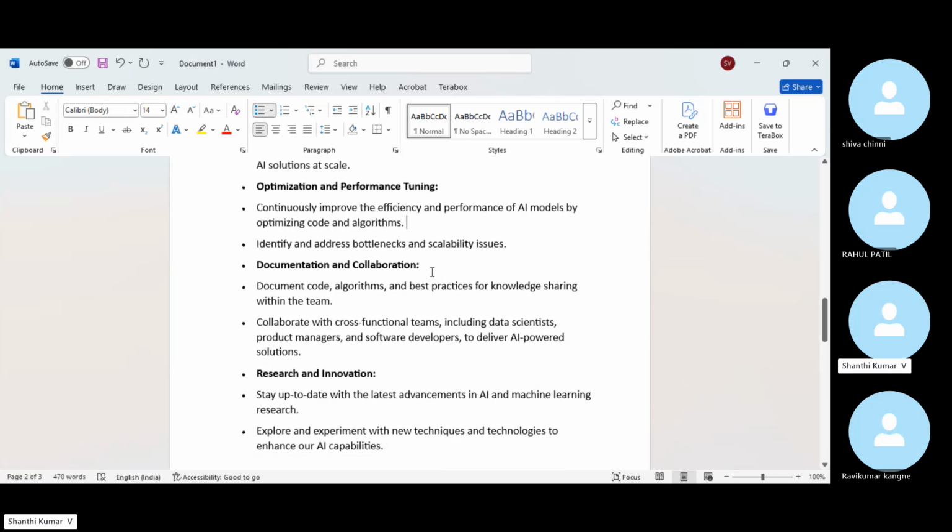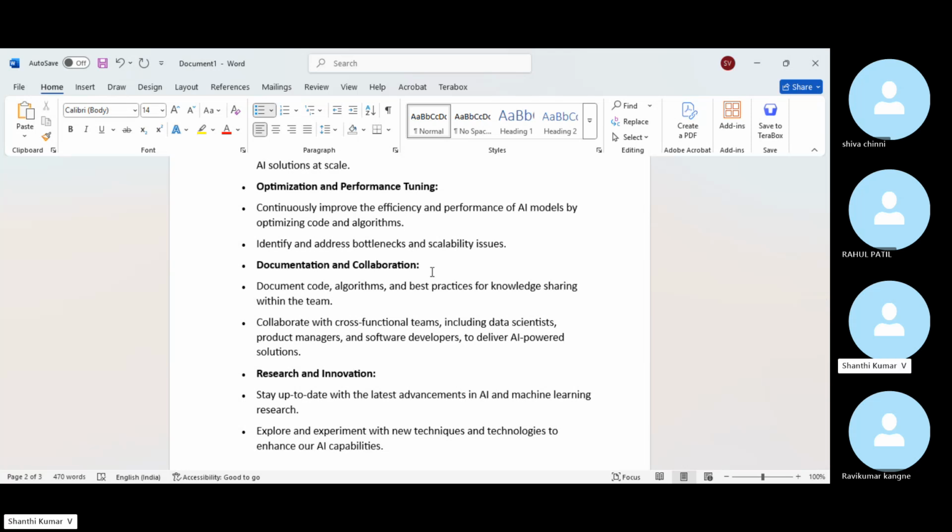Then scalability issues: you have prepared a small model with test data, but it needs to work for live data. If it is not working, or if it is taking time with performance issues, you need to see what the related data sets are, what the size of the data sets is, and how much time it is taking to run the Python program. All of those you need to plan in the Python scripting part of the model design.